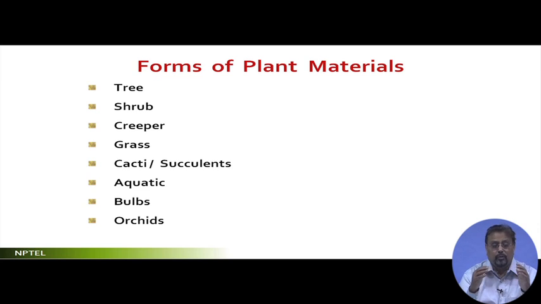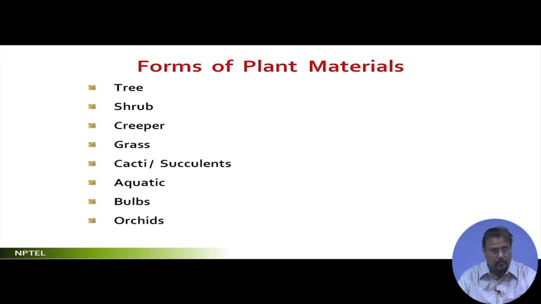Suppose you have thought about various criteria based on which you made your selection. When you are making the selection of what? Plant materials. When I say plant materials, of which kind? They come in different forms, and when you use these plants in your landscape, different forms will give different kinds of appearances, occupy different kinds of spaces and volumes, and also behave differently with respect to different climates.